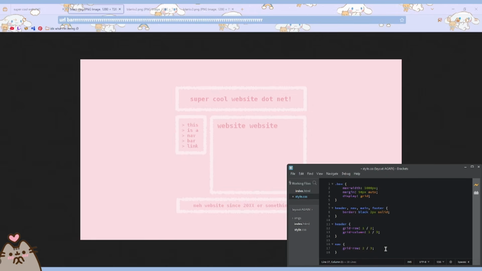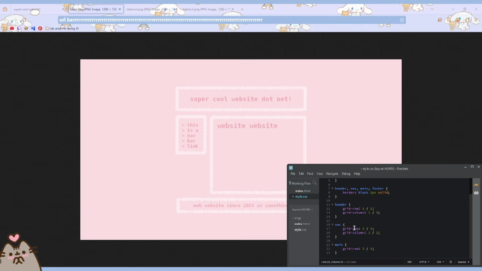And then we're going to do grid column. So columns, we've got 1, 2 columns. It starts at the first edge and then it ends at the second. So that's 1/2. Then we're going to go on to the main grid row. So it starts at the second edge and ends at the third. So that's 2/3.